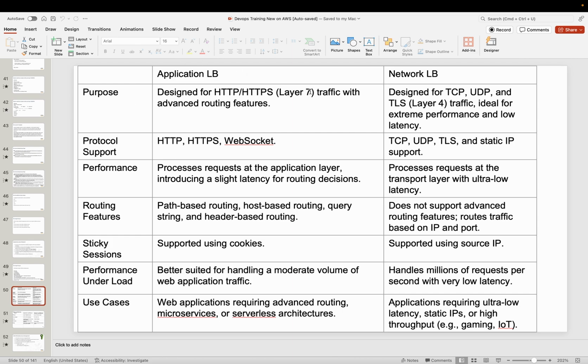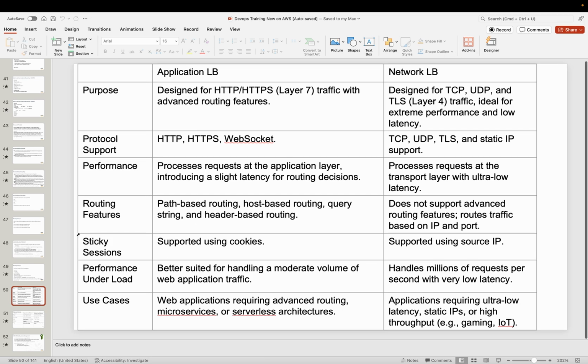Mainly your application load balancer works on layer 7, while the network load balancer works on layer 4. The protocols supported by the application load balancer are HTTP and HTTPS, while the network load balancer supports TCP, UDP, and TLS. The network load balancer can be used for use cases where you need very low latency and real-time data streaming, for election results, live real-time gaming, or live news streaming. For IoT related things you can use the NLB, while for a simple microservice architecture web application you can use the application load balancer.